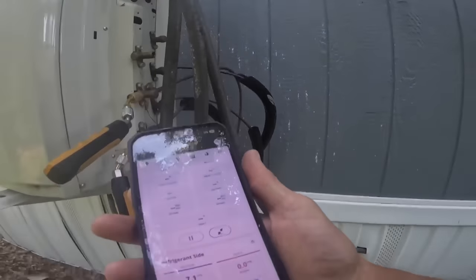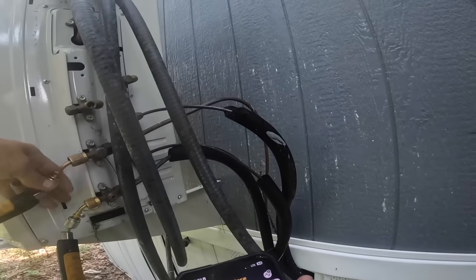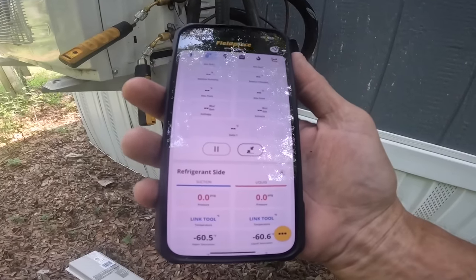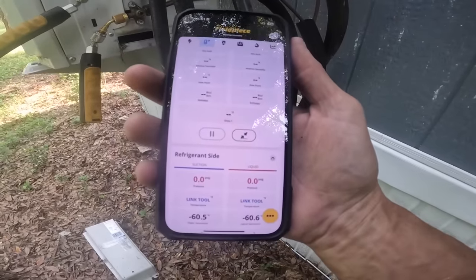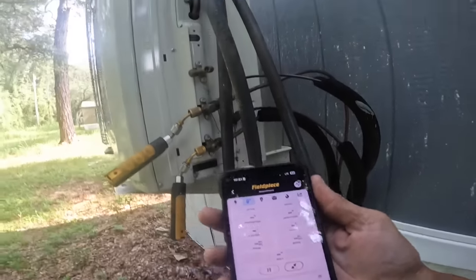Now that's showing 7.1. They're both showing zero. What in the world? I think that's my problem. I don't have any refrigerant.